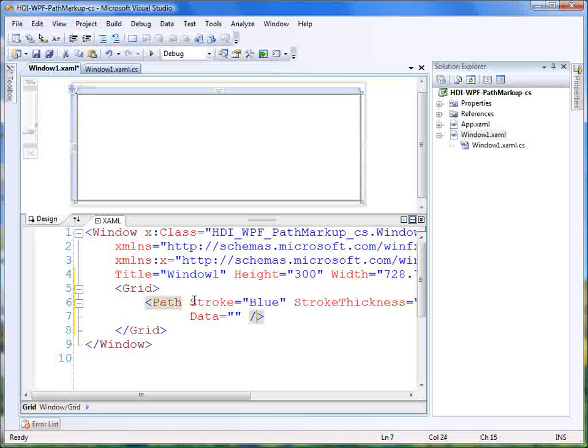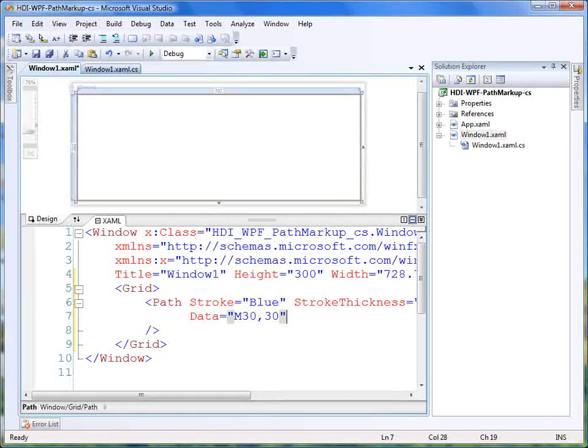Now let's take a look at the data element, which defines the geometry of the path. Let's write the path markup from scratch, so we can take a look at the different types of markup elements that we've got, how those behave, and how to code them. The first thing that we need to do is use a move command. The move command begins with an M, and this defines the starting point for a particular path segment. In this case, let's just start at an arbitrary 30, 30. That's 30 along the X, 30 along the Y.